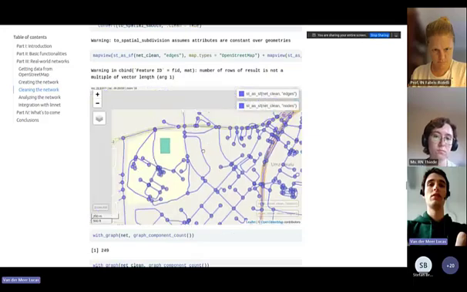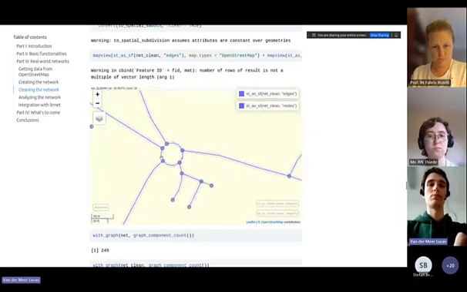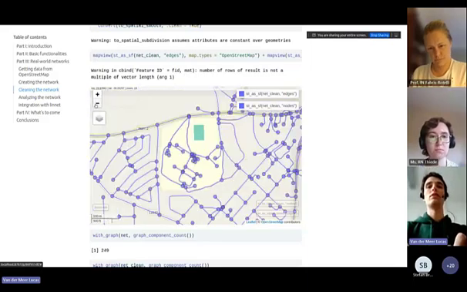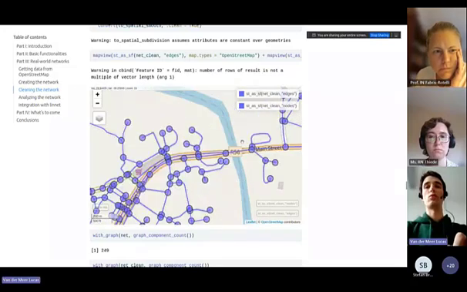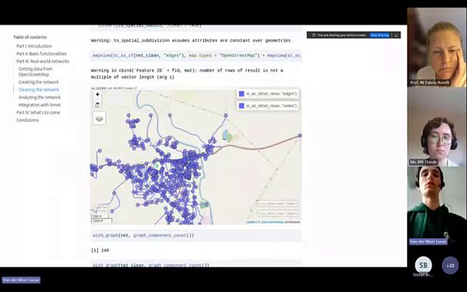We have the roundabout over here, hopefully being split into all different kinds of small edges. Yes, this is a different one, this is a different one, this is a different one, and this is a different one. And we got rid of our pseudo nodes that were located over here. So here you see this also works on real-world networks that you can get from OpenStreetMap.